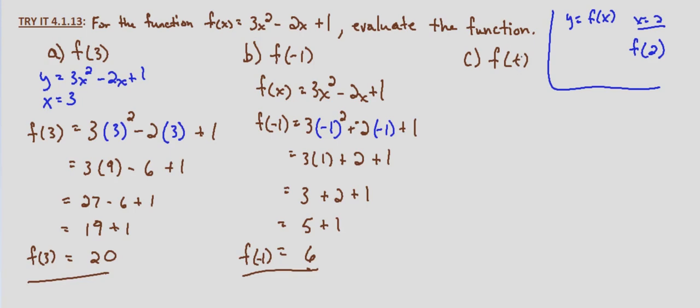So say we're given f of a plus 2, and we'll look at that eventually. But right now we're just substituting x with t. So f of x equals 3x squared minus 2x plus 1. And therefore f of t—we just replace whatever's in the parentheses for x—so f of t equals 3t squared minus 2t plus 1.